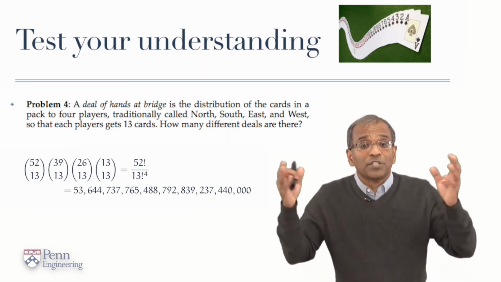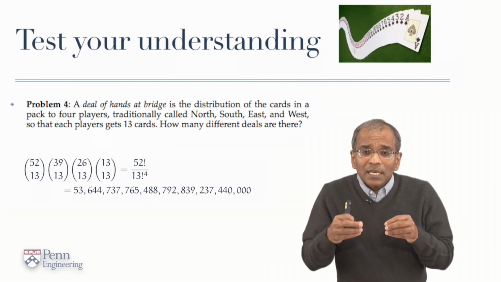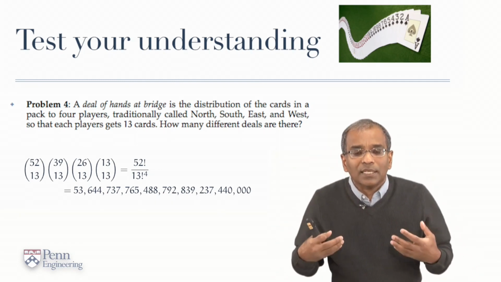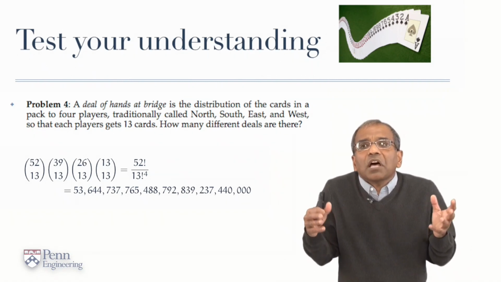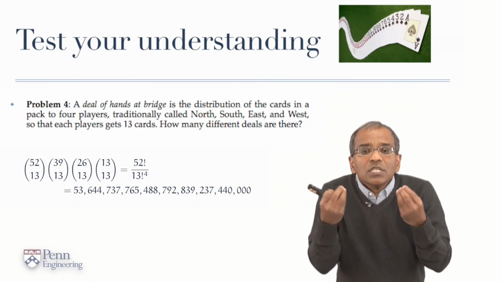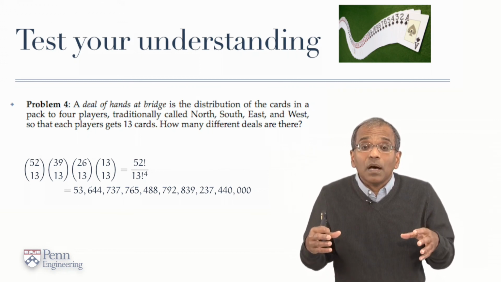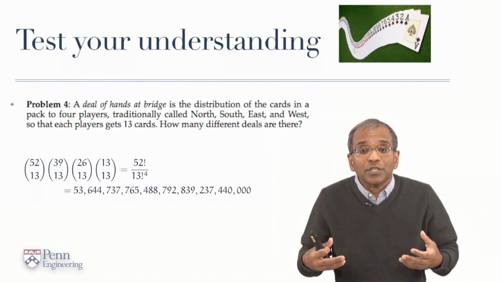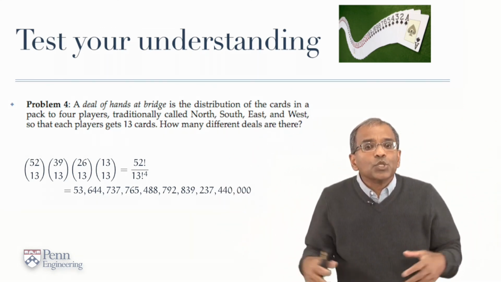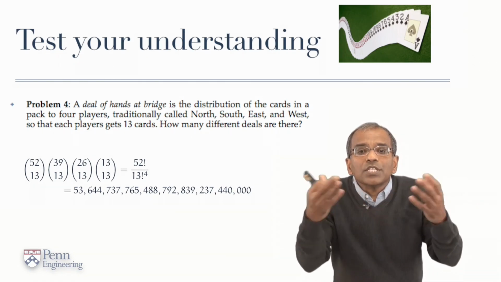This is a magnificently large number. To put it in proper context, consider that the number of brain cells in all the creatures that have ever existed on Earth might be something like, let's say, about 10 to the power 25, about 1,000 times less than this number. This explains in part the enduring popularity of bridge. There's a vast, finite, but vast number of bridge hands, so large that we are not going to exhaust all the possibilities before the solar system dissipates.